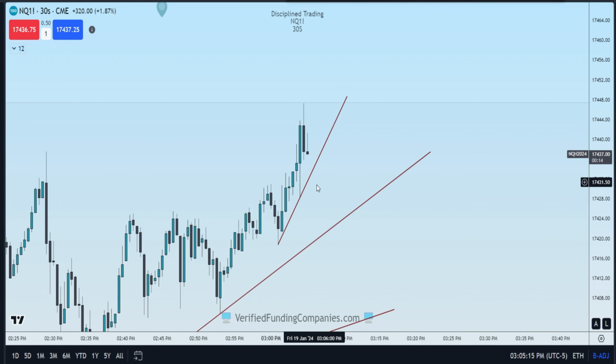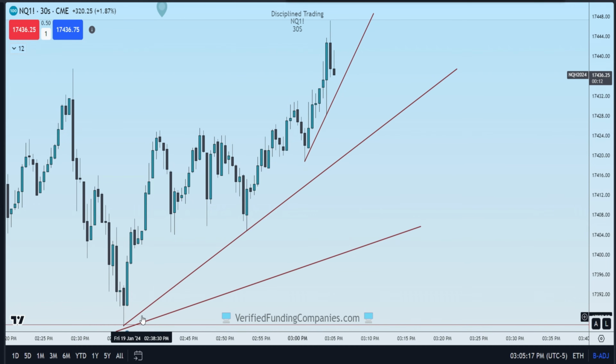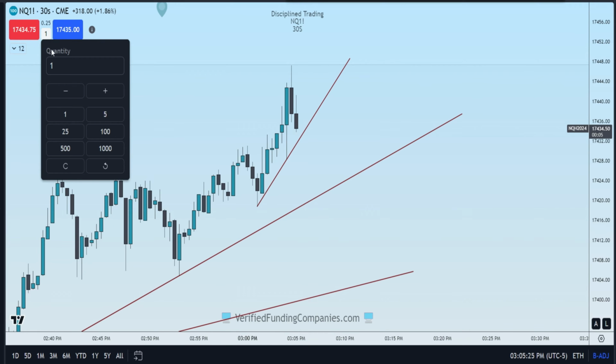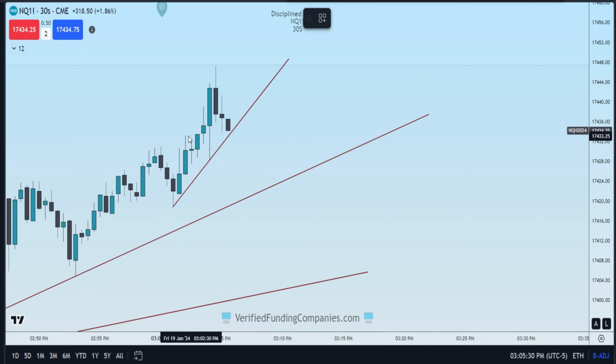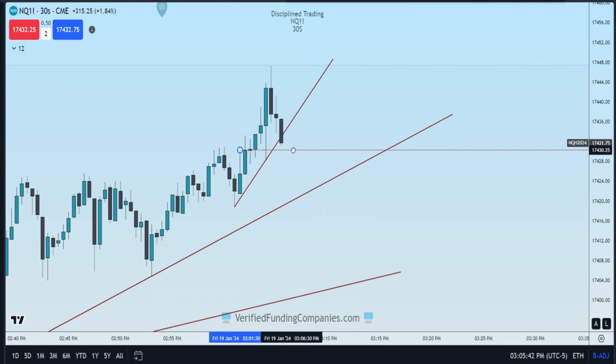If it breaks this, then I should be expecting that the underlying outside anchored trend line might offer support. Here we go. We have price coming down. Where's the previous high? That's what you should be looking at first. It's right here. So is price coming down to this area? Check. It did, yes. A lot of times it likes to go to the close of that candle. So boom, now it's forming a low, right?